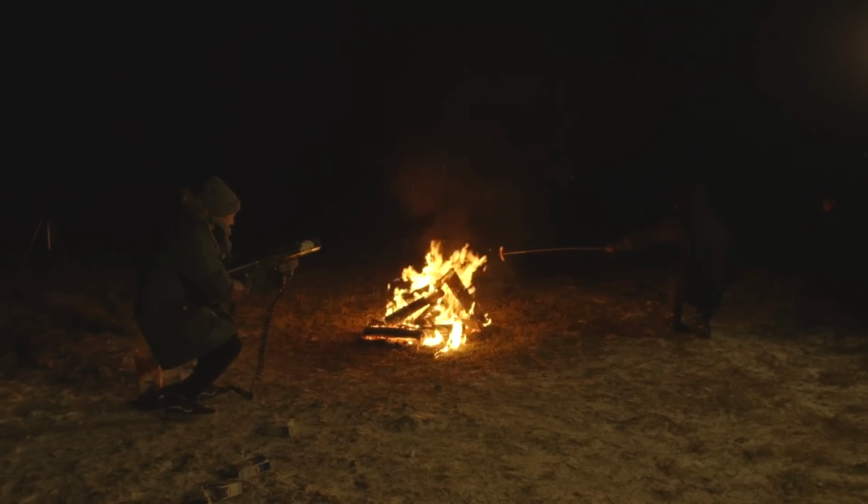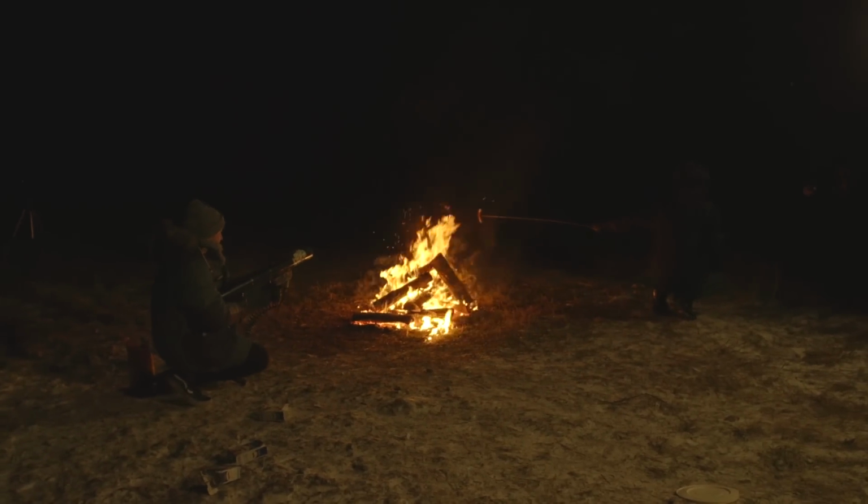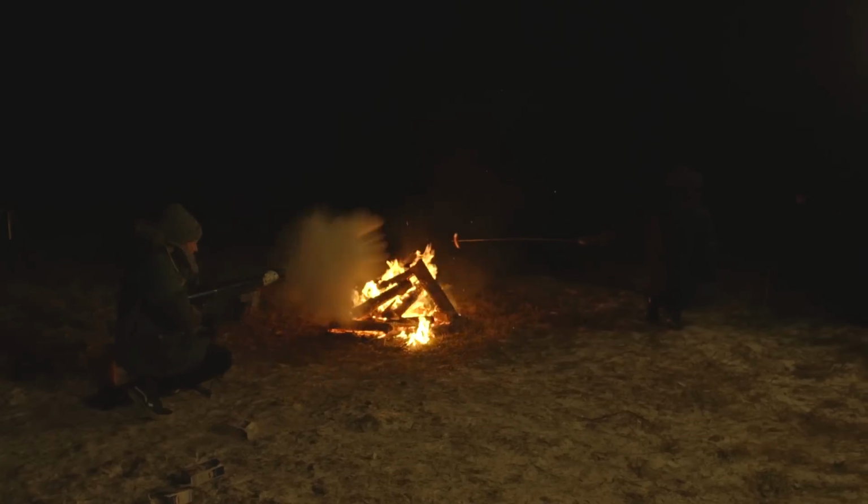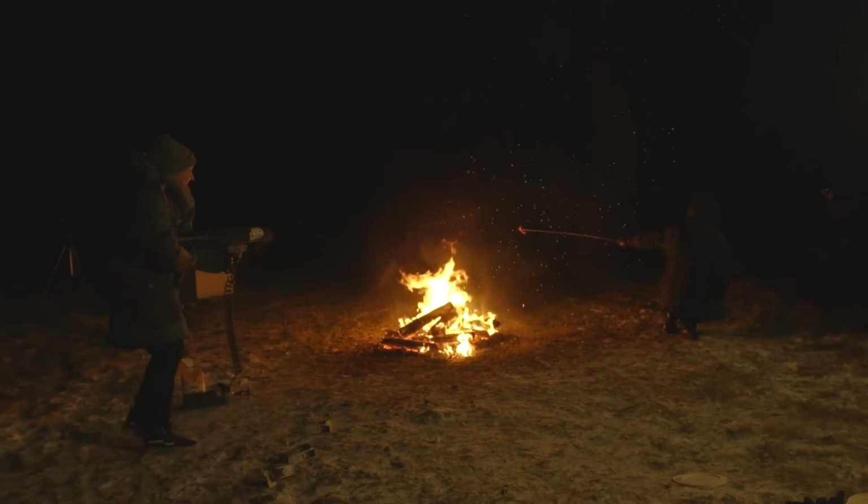Now let's make it count. This is our last hole for the meal. 3, 2, 1. That's a fireball.